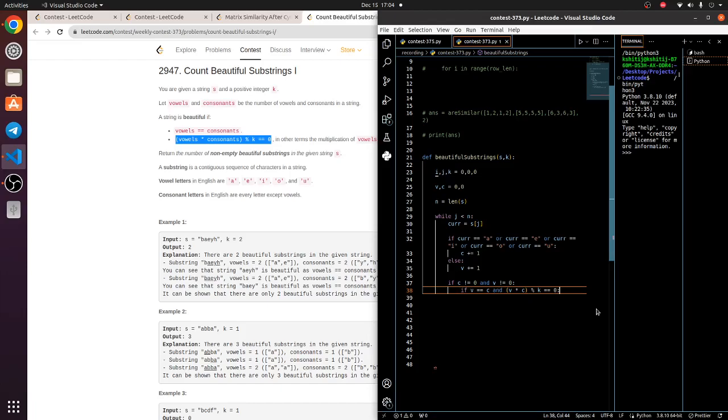I is less than 0, you keep on incrementing. Yep, I got it. If anything becomes 0, then you break it.